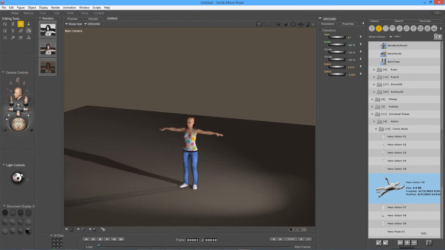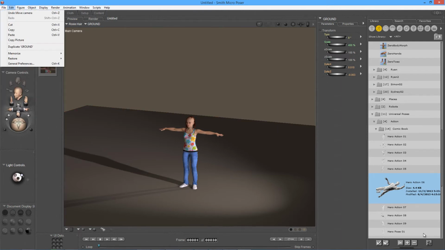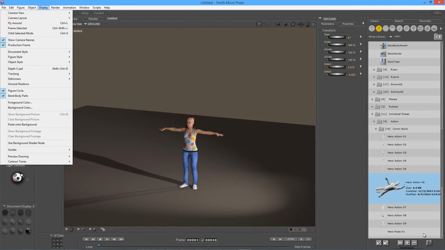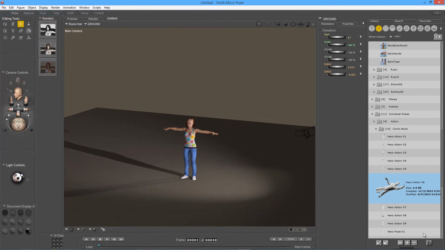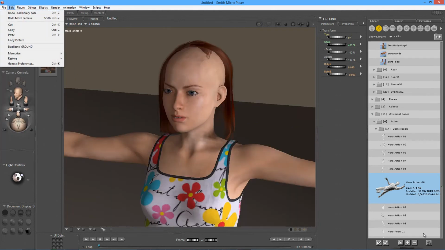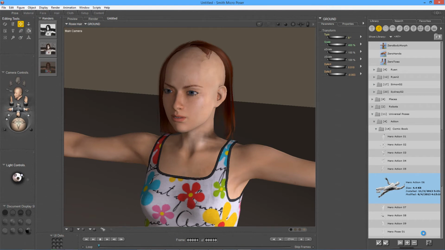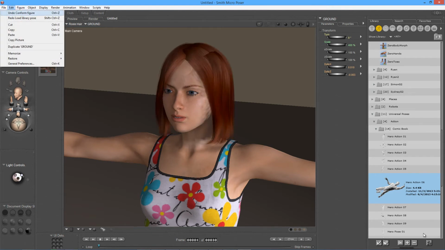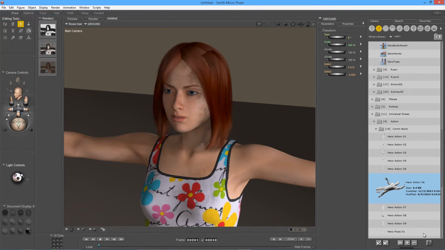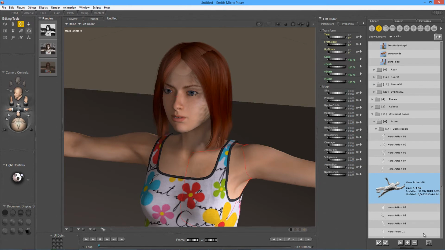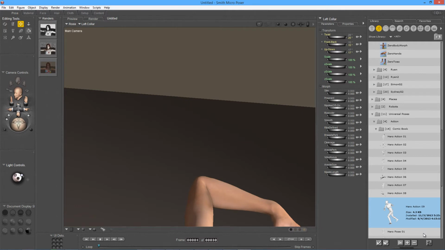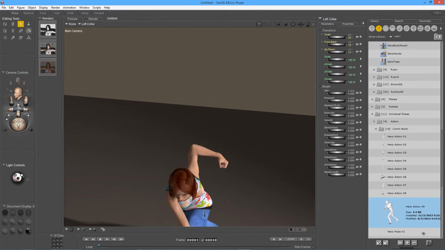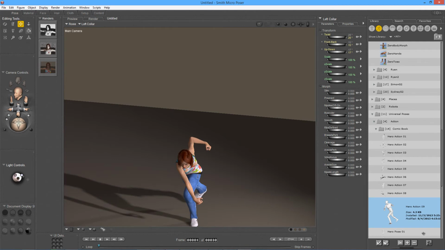As I say, I'm quite new to the software, so I'm going to be discovering little problems like this as I go through. Undo. Try a different one. Try selecting her directly, see what happens. Okay, so we've got some movement now. So there we go. We got a nice superhero pose.